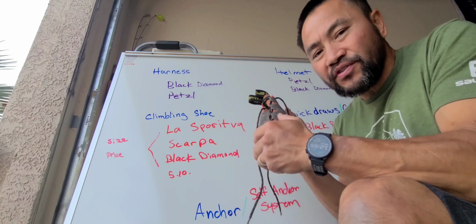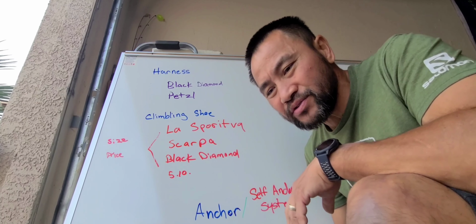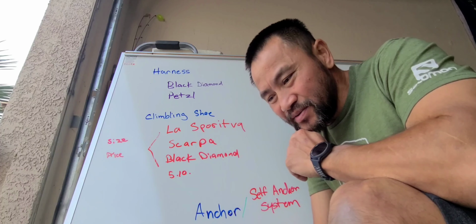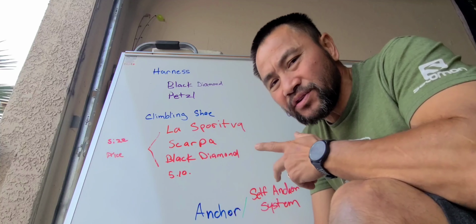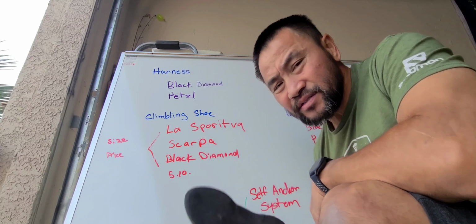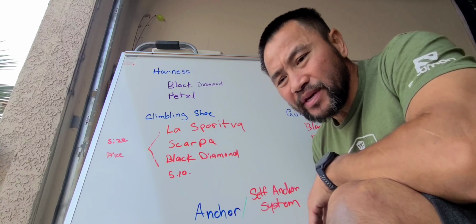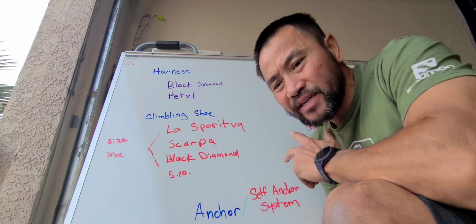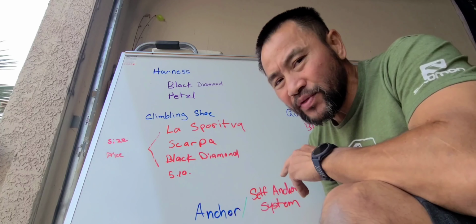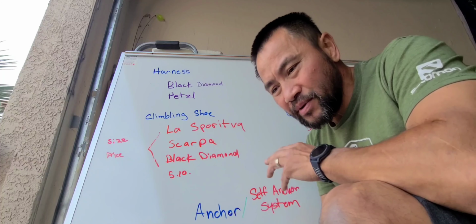But yeah, make sure you guys choose the right climbing shoes for yourself. I would suggest you get one with Velcro. I mean, we're not trying to jump on a 5.10 right away. So get yourself that until you get more comfortable, and just be aware of that. And guys, if I could go back, I wear size 9, I would get size 8.5 or 9 for aggressive shoes. I would not get a size smaller, because I want the comfort.